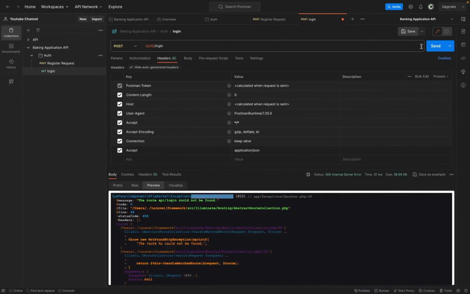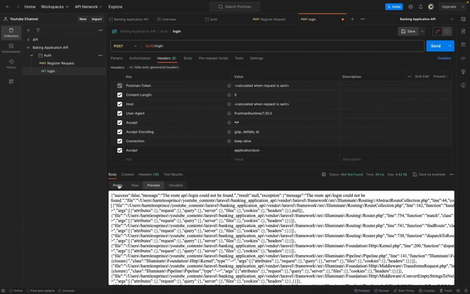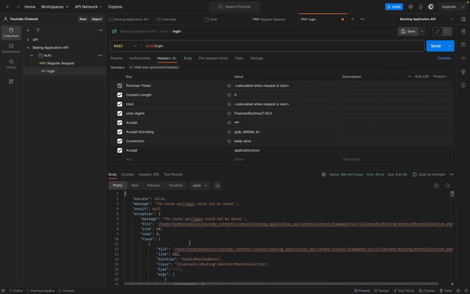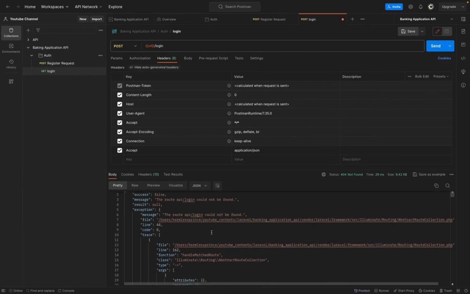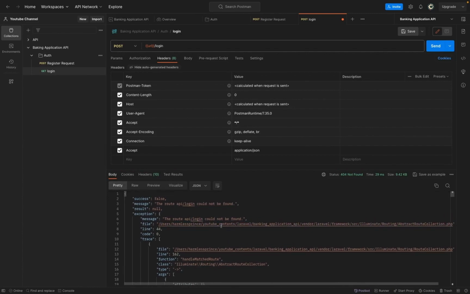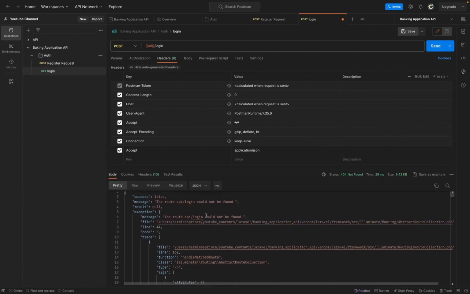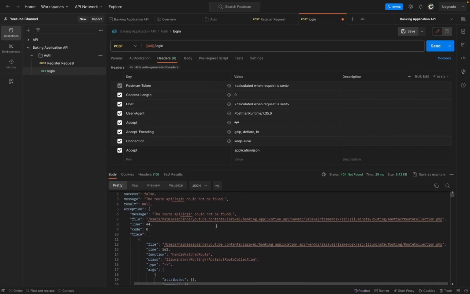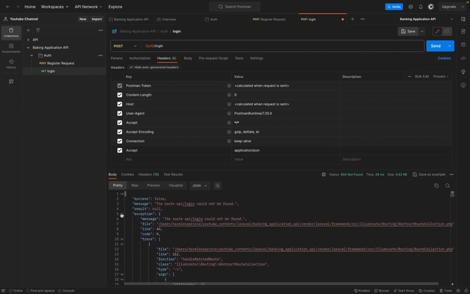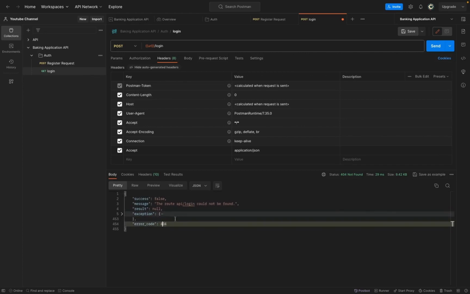So if we go back, yes, nice. So we can see the route api/login could not be found. So we are getting a very nice exception now. It has been formatted. So we see our 404, we get our 404. So this is pretty nice.